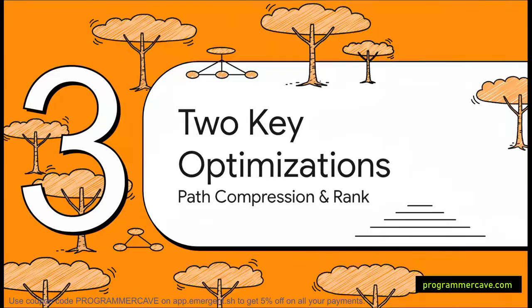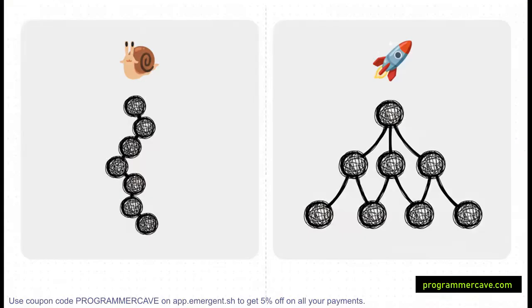So this is the whole challenge. We have to keep our trees as flat and shallow as we possibly can. And luckily for us, there are two incredibly clever optimizations that solve this problem perfectly. They're called path compression and union by rank, and they are what make DSU a true powerhouse. And I mean, the difference is like night and day. The naive way risks creating these long, terrible chains. The optimized version, though, actively works to keep the trees balanced. The result? We take our time complexity from linear all the way down to nearly constant. Let's see how that's even possible.